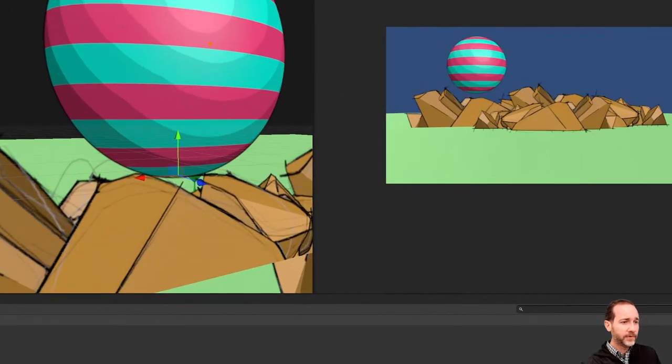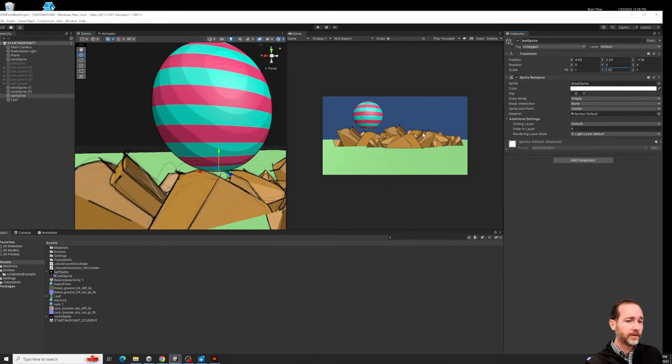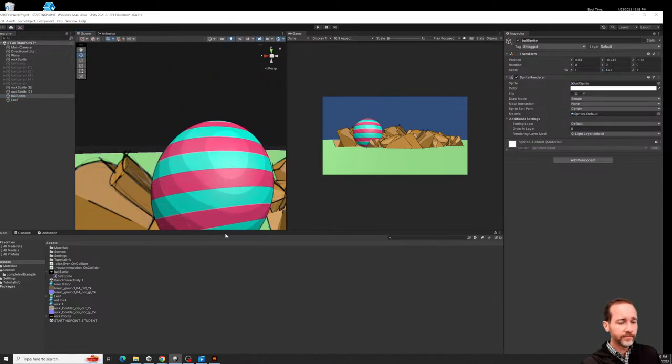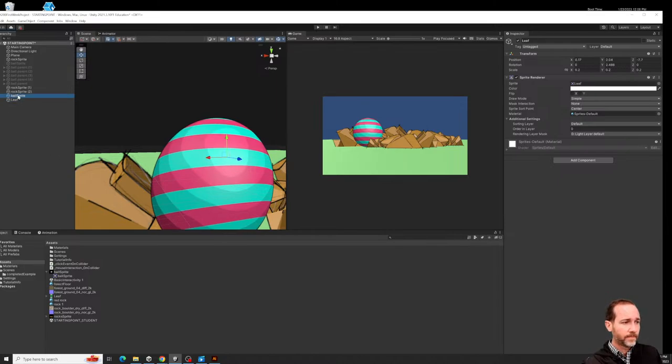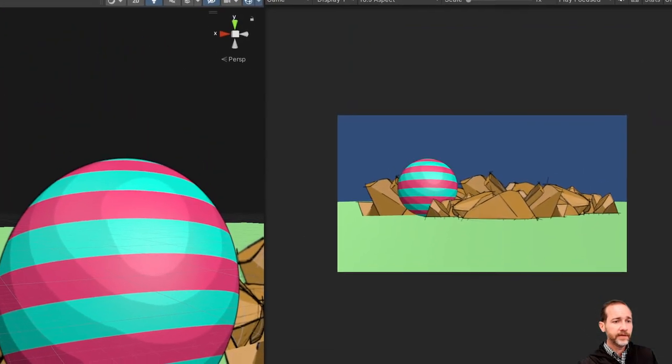99% of the time, if you have an object that's not like a balloon or floating thing, like a spaceship or airplane, things that sit on the ground, most of the time you want the anchor point for said object or sprite to be at the bottom, so that when you zero it out, it sits on the floor, provided the floor is at zero. It's the best practice when it comes to this. Cool. Great. All right. We've prepared this, and let's animate it.